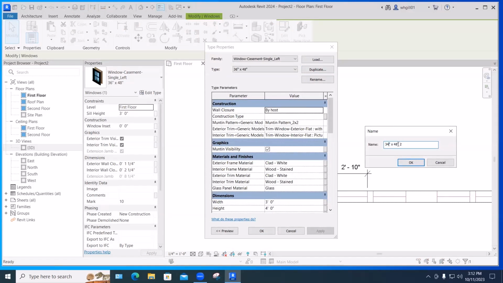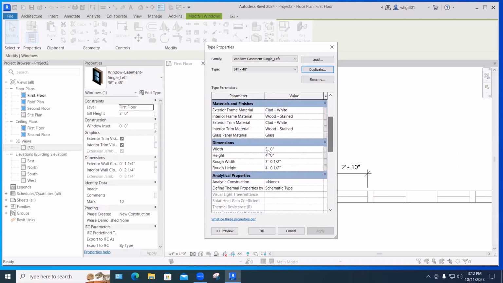34 inches wide, 2'10". But 48 high is fine. And then we just scroll down to get to its dimensions. And for this, we don't use the rough width and rough height because we have wood trim all around.